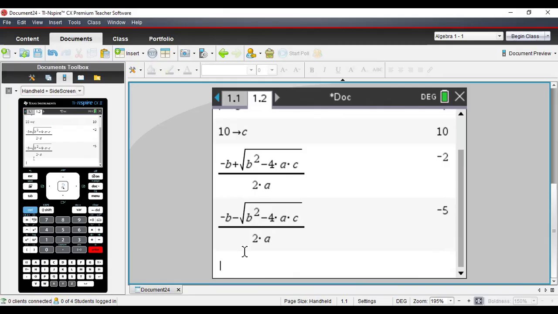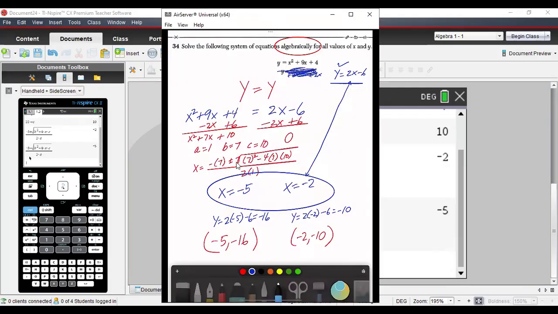So boom, done. Oops, didn't show that part. I don't think I showed any of this. Whoopsie. Well, let's see. Yeah, I did. I just went in there and once I got my answers, I just plugged them into here. I already know what the answers are because I already found the intersections. I'm just plugging those numbers in to show that I know how to find the y values. And I am done.